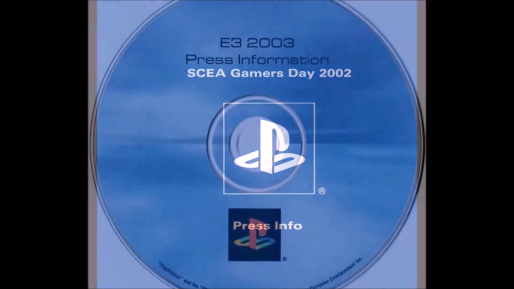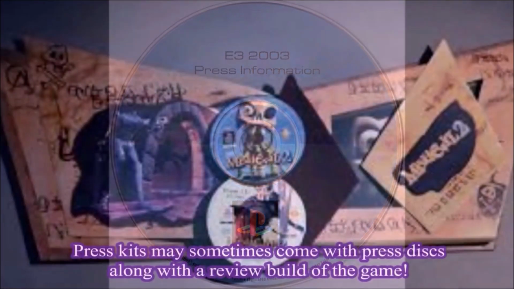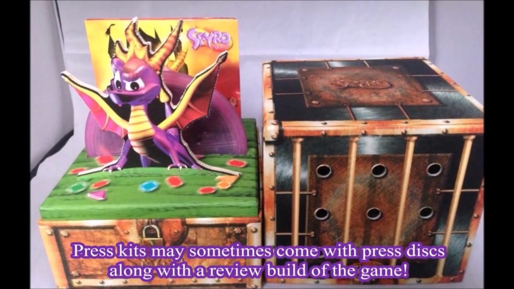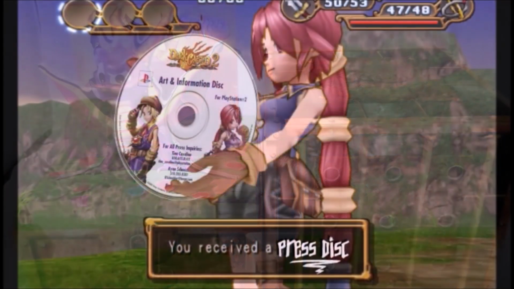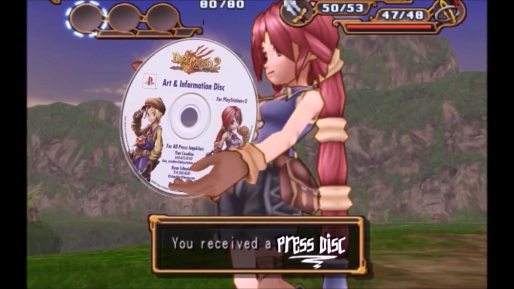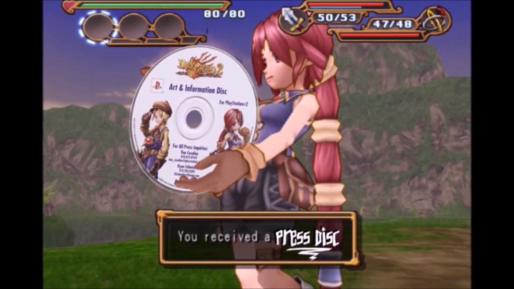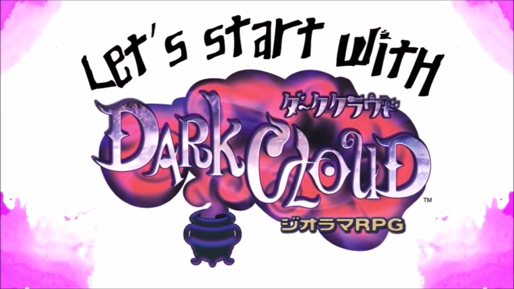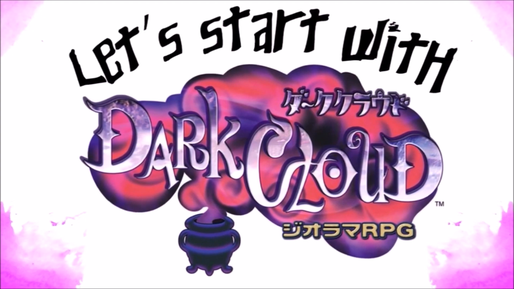The European Trade Show press kit for Dark Cloud. For those who don't know what a press kit is, it's created by a company and typically includes a set of promotional materials that provide information about the game they're trying to sell and is given to the press. These press kits sometimes make their way to the public, and other times they fall through the cracks. So to avoid this, we decided to include the press kit in our digital compendium.